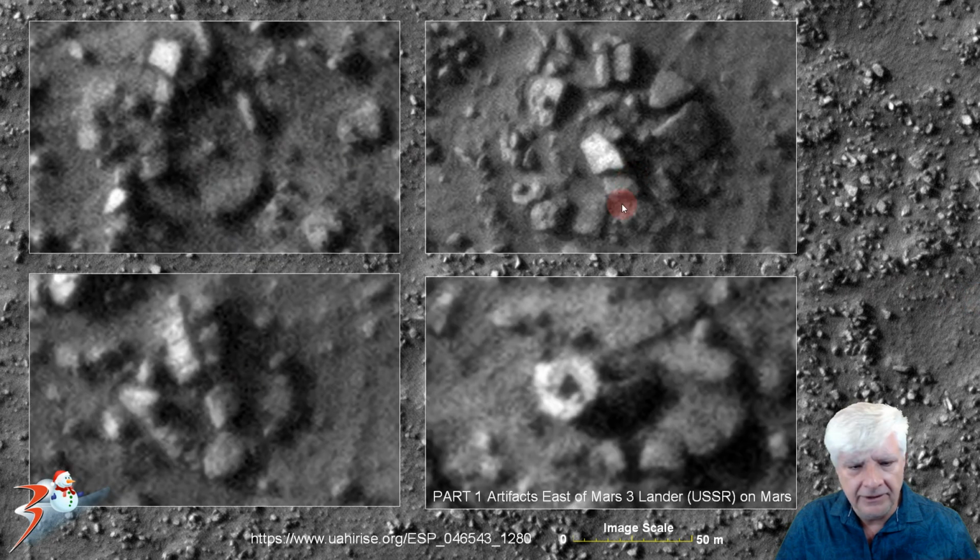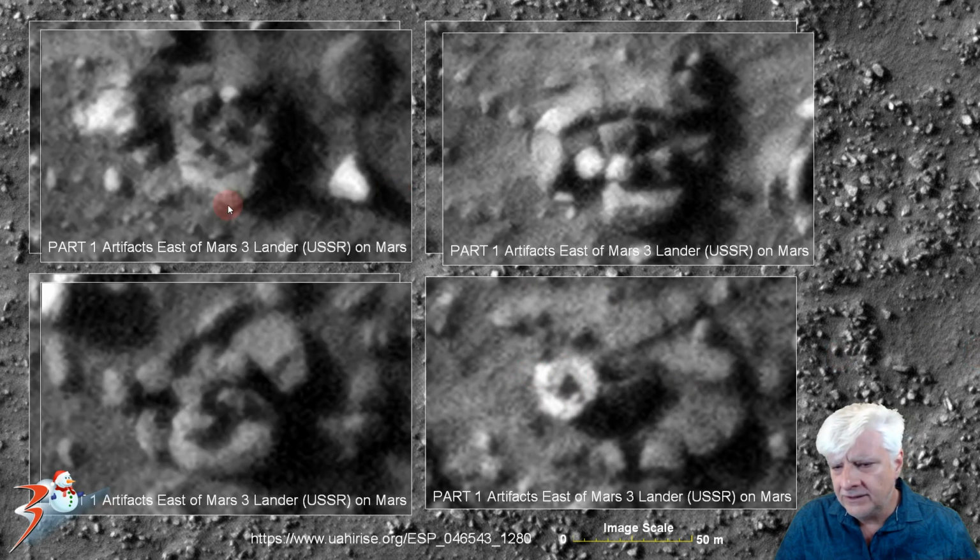So there they are for comparison, and this is from part 1 of this current series. Also alignment in a circular pattern around an object over there with a little dome on it. And then also from part 1 we've got alignment, we've got a circular pattern there around a smaller object in the center, and we've got smaller parts also surrounded by a larger structure there too, also from this current series.